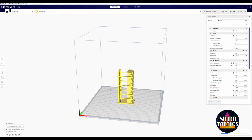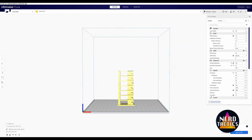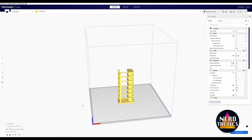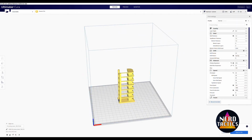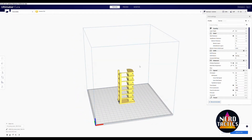I'm doing this because the PLA that I'm using currently was looking really good at 190 in my 190 to 220 test. And I've been printing it at 185, and I kind of want to see where I'm supposed to be in this range. This is a great test for people who are printing PLA. This is a very good range for PLA.